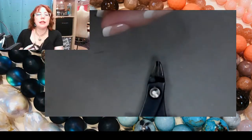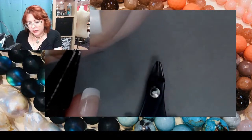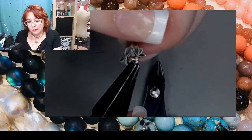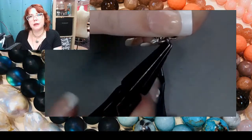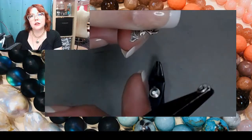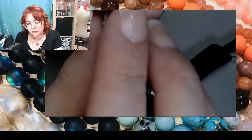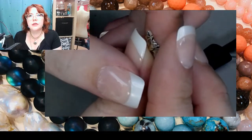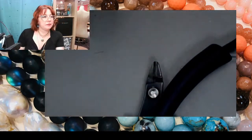And something you can do, once you've snipped a bit and you're down to the very last little thread by which it's hanging on, is grab your loop and bend it back and forth with the pliers and it'll break off. Now I have my little baddie and his loop is gone. There's a little bit of rough edge at the top that you can see.